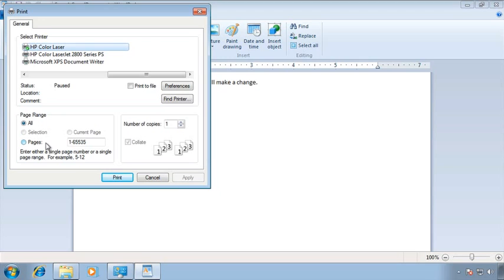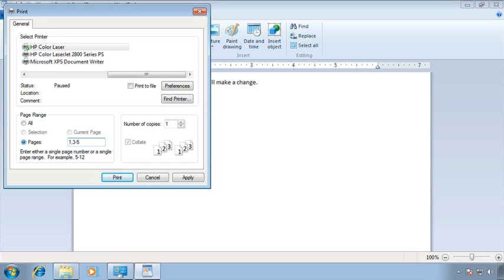Or you can choose to print different page ranges. Now we're going to pretend that this is a 5 or 10 page document because I want to show you how you designate this. If I wanted to print a range of pages, in other words pages 2, 3, and 4, then I can use the dash. 2-4 means to do the range of 2 to 4. If though I wanted to print the first page, not the second page, and then 3 through 5, I can use a comma. For example, 1, 3-5 is going to print page 1, then the range 3, 4, and 5.